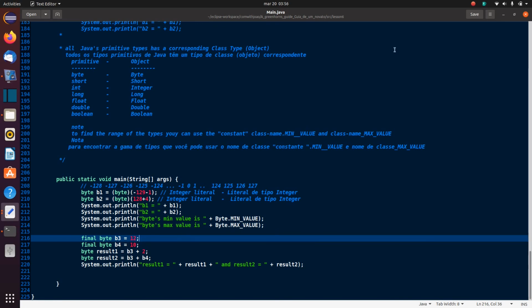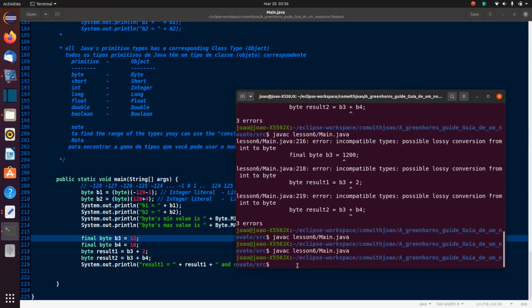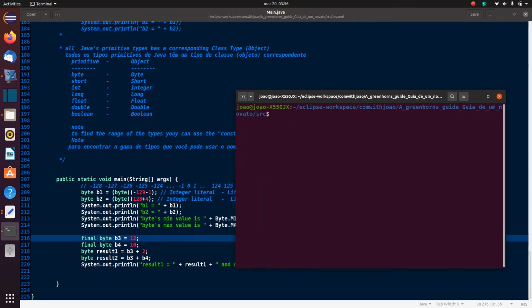To emphasize this point, to make sure you can see it compiles here. So 12, and if I go and compile it, let me clear this again, and say javac lesson 6 main.java, you'll see it compiles.